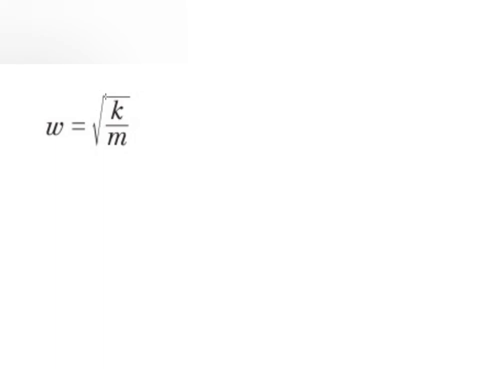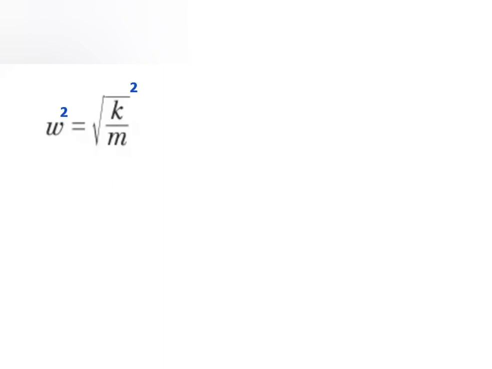Now, if the square root is holding the k only and not holding the m, I can move the m, which is the denominator, but this square root is holding both of them. It means I have to remove it first. So to remove a square root, I have to square both sides. So I'm going to square this side of the formula and this side of the formula. Focus on the steps because they are very important.